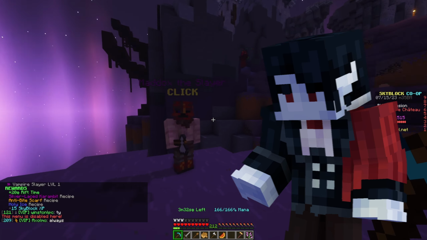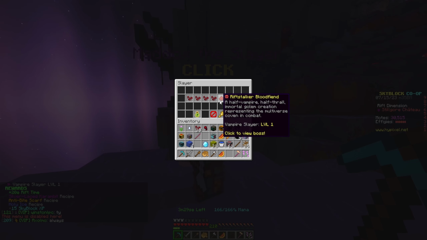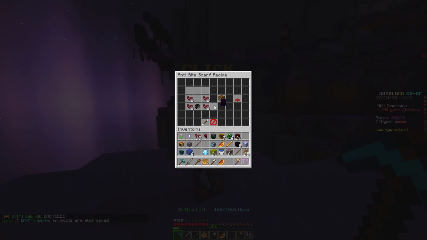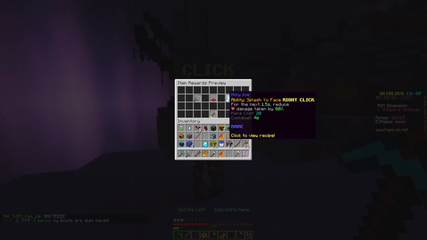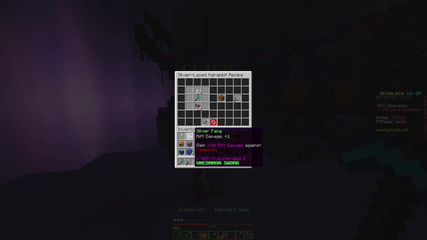So yeah, let's talk some more about the Vampire Slayer. It's basically the same as any other Slayer. You kill some mobs, you get some XP, and then the Slayer spawns in. You level up the Slayer level, you unlock cool loot. All of these unlocks, though, in the Vampire Slayer are amazing. They're cool. Enchanted books, the stake, the pet upgrades, the accessories. You also get even more rift time the more levels you get.